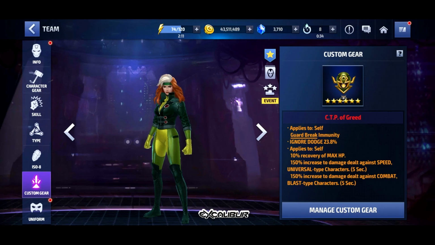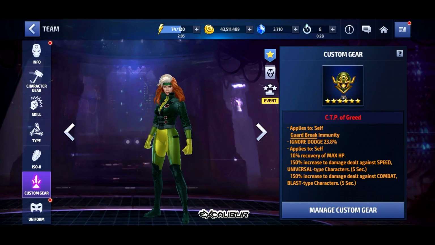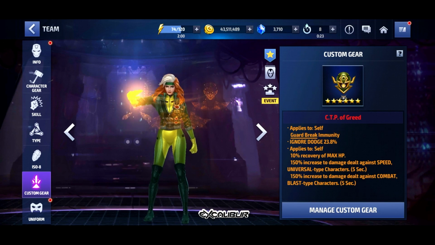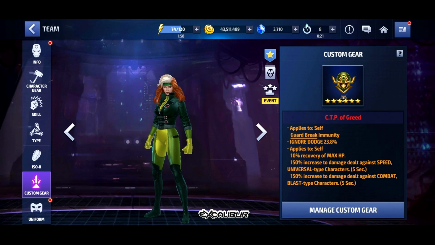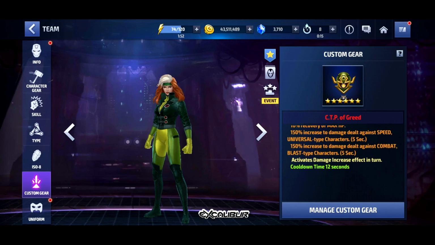And the Greed actually does work pretty good for her. Of course, it doesn't compare to a CTP of Rage, but she still does some pretty nice damage with Greed because it's a nice balanced CTP for offensive and defensive, because we have the heal, and then we've got the guard break immunity, which is really nice. And then we also have ignore dodge here, which is probably going to help her out quite a bit against Null. So we'll see what that does, actually.